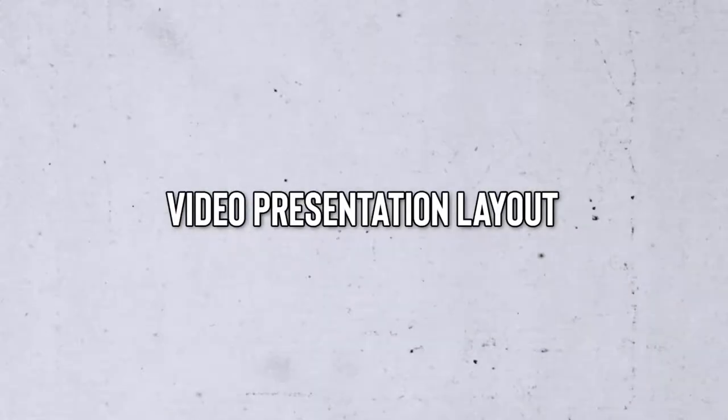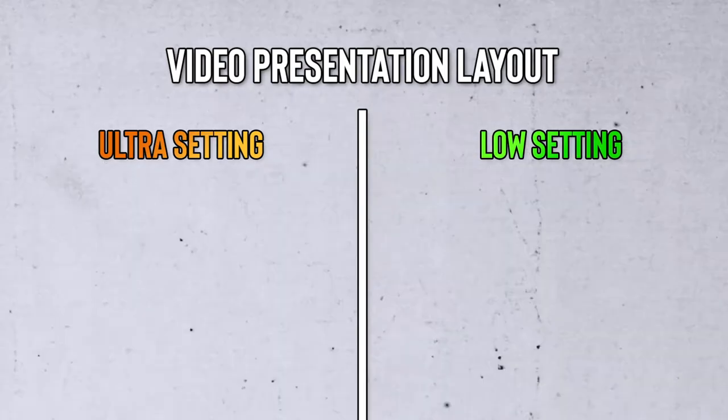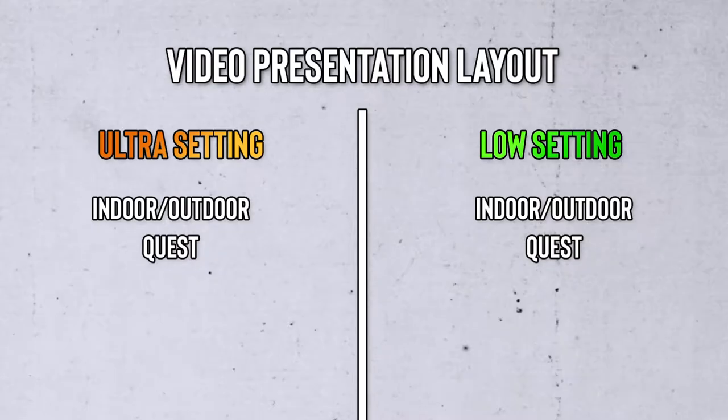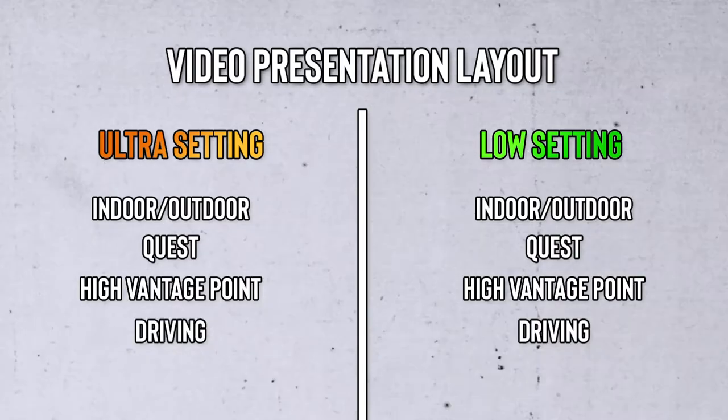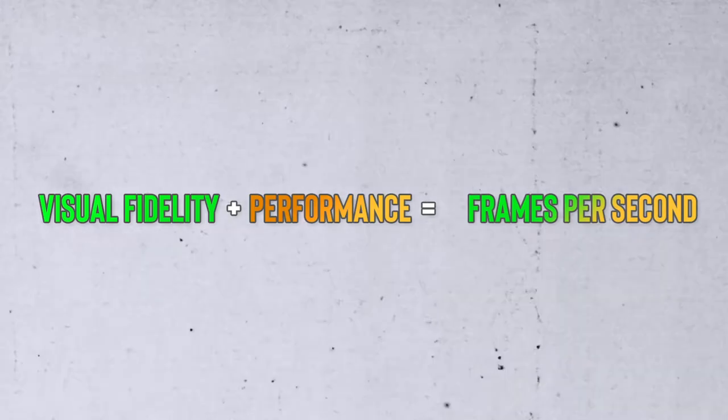Also, just so you know how this video will be presented, I'll be dividing it into sections that showcase each different setting, ranging from ultra to low, and each setting will be divided into mini sections which showcase indoor to outdoor activities, quest scene, high vantage point, driving, and lastly combat. So we can gather data and see how each of these settings impacts the overall performance as well as the visual fidelity of the game.